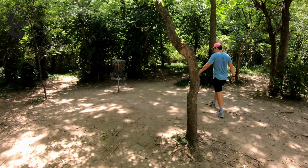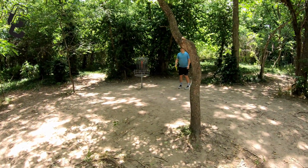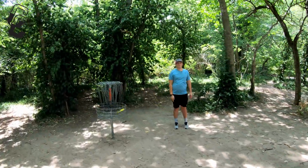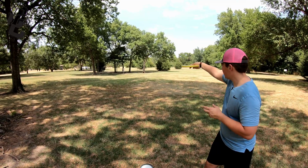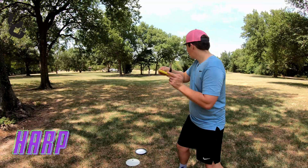Culprit, Slammer, Harp. All these are within my comfort zone, like we talk about in a couple of videos. So definitely happy with all the shots. This is my comfort zone. 5 feet. Flat round. I'm going to be trying to aim as close to the basket as possible, so that way we can see what the true stability of the discs are.